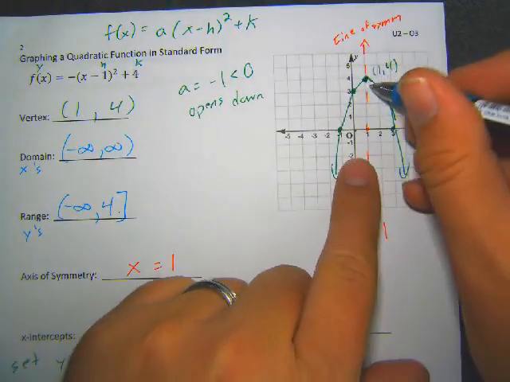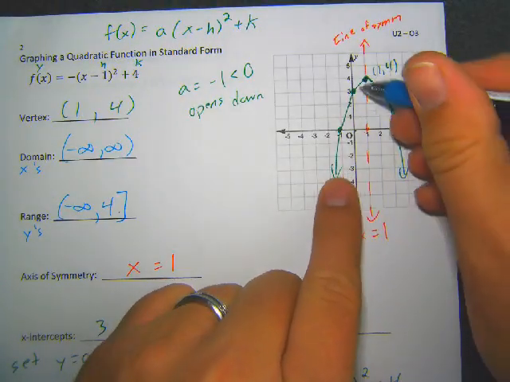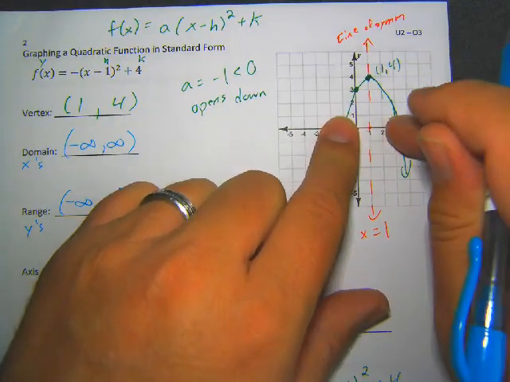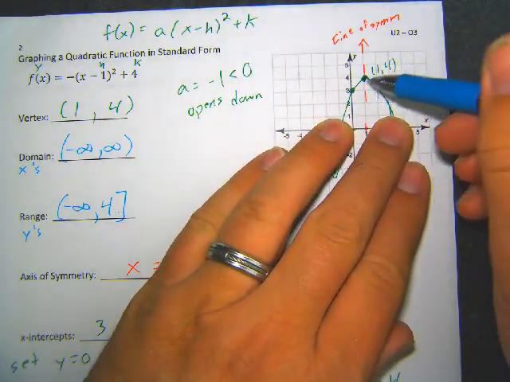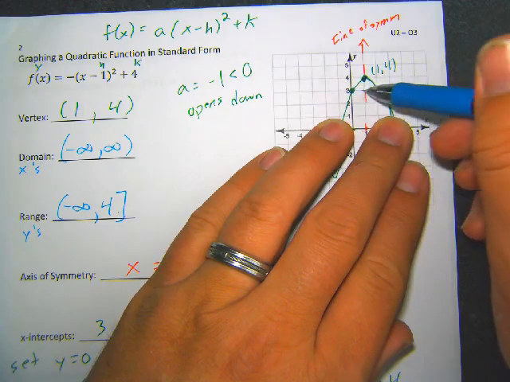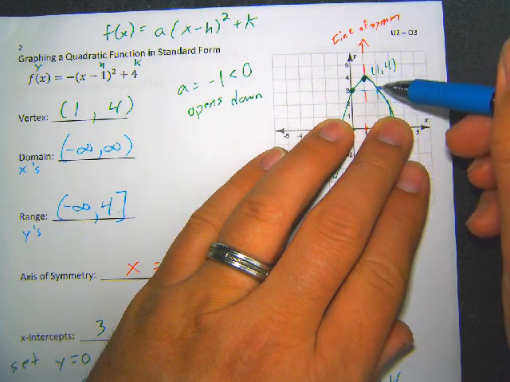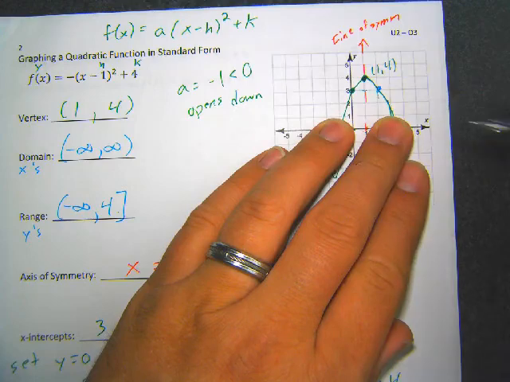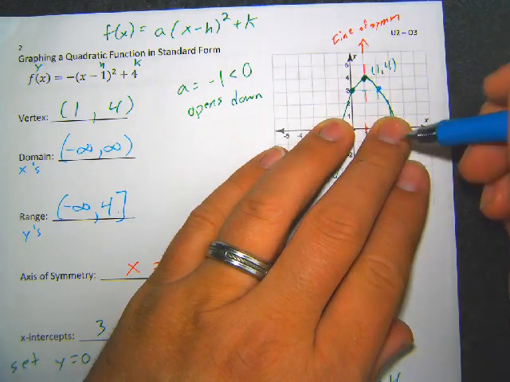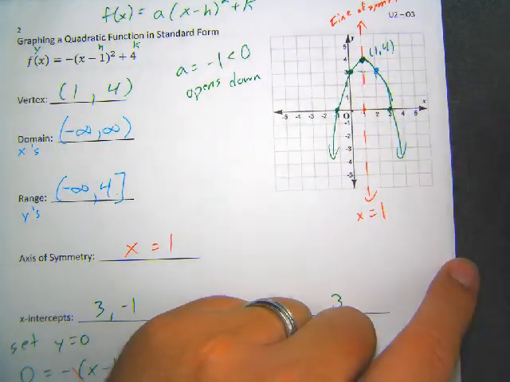You might be thinking, well, how do I get this arm if I only had this piece? Like if I didn't do the intercepts? How would I get this side? Remember, there's the symmetry, right? So this one's 1 across, this one should be 1 across. So there's going to be a point there by that symmetry. So that's how you could get both sides if you do it by hand. Again, MyLab will kind of do it for you, so that makes it easy.